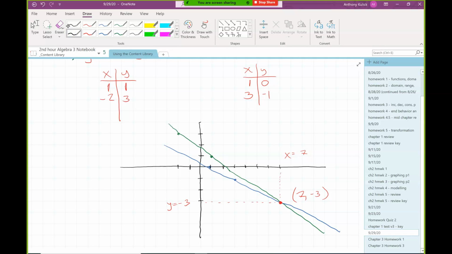What's another obvious drawback to this? What if the answer we were supposed to get was 7.12 and negative 3.05? Are we going to be able to draw a graph to get that level of precision? Right? If you're not looking for a whole number or a half or something, it's very unlikely you're going to be able to find that solution drawing your graph by hand, right? Is everybody okay with that idea?